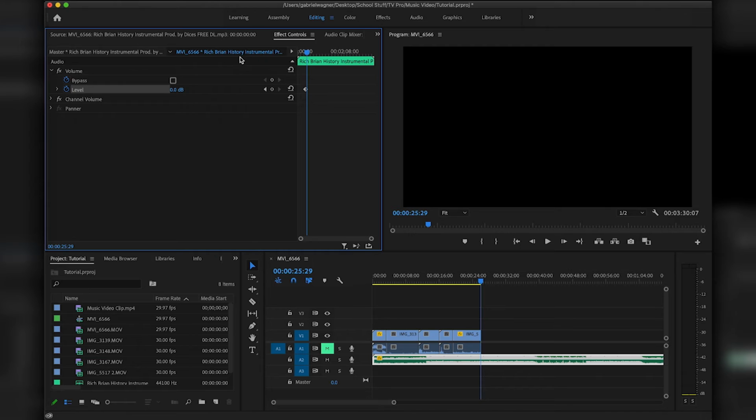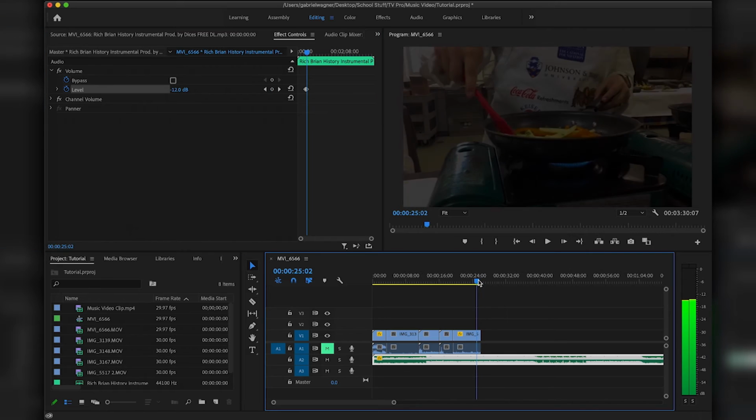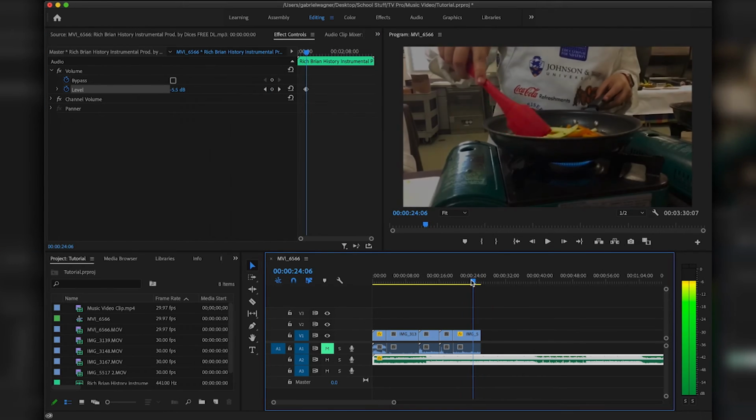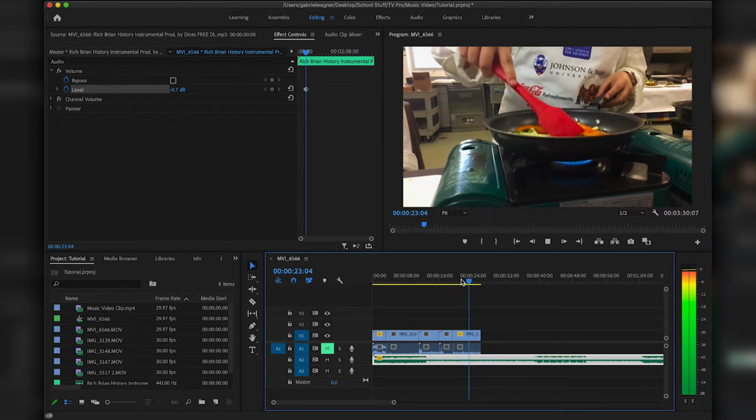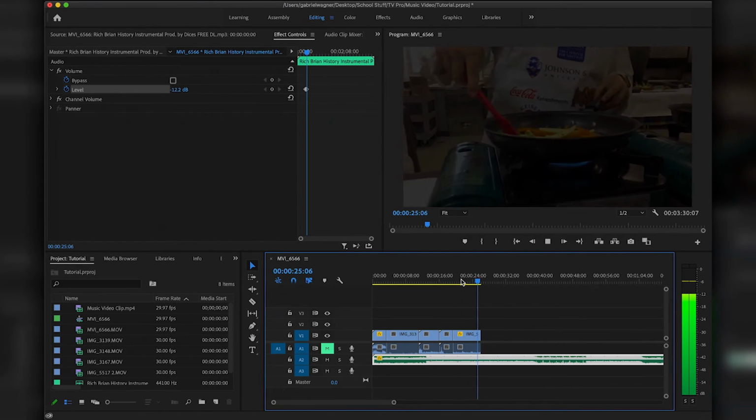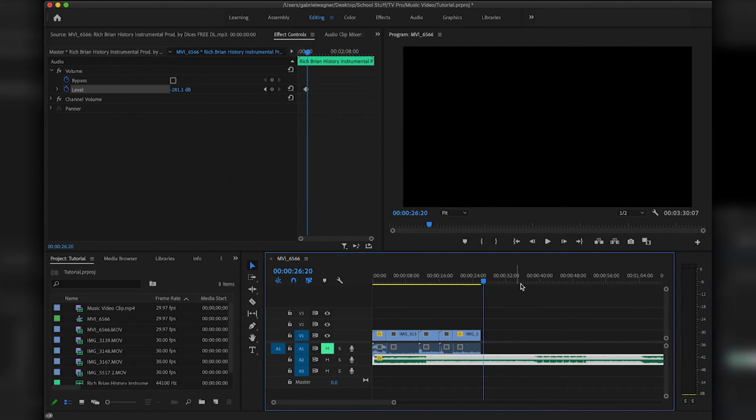And at this point, it should probably be as low as it could possibly be. So now we're going to drag with our finger. I don't really know what the lowest value for decibels is. Drag with your finger and just go all the way down. And I guess it was negative 281.1. I did not know that. Now, Premiere automatically makes a transition for us. So if we watch it back, beautiful fade out. Now, since the rest of this audio is basically garbage, we can actually just cut this.